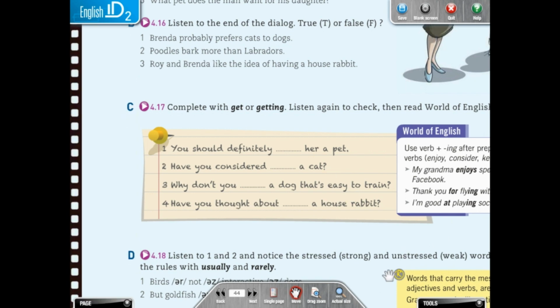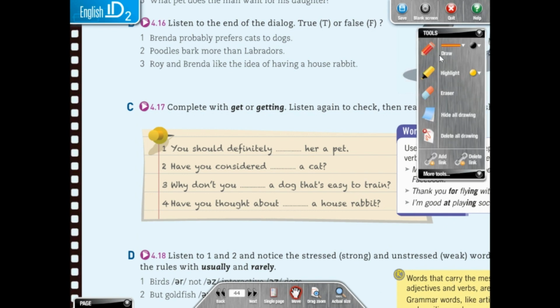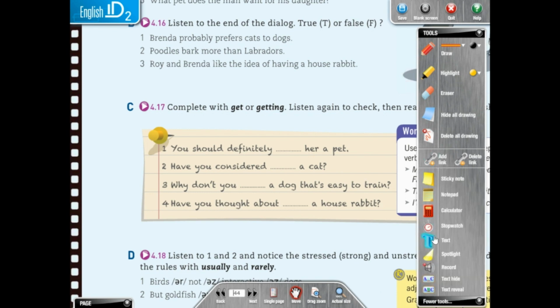Vamos a hacer un poco el primero entonces. You should definitely get her a pet.